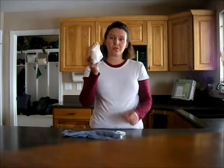And that's all it is. Then this gets thrown in my dirty clothes, and I just throw it right in the wash. You can throw it right in the dryer. Then it comes back out and you can throw it right in the drawer just like this. So you never have to worry about finding socks.